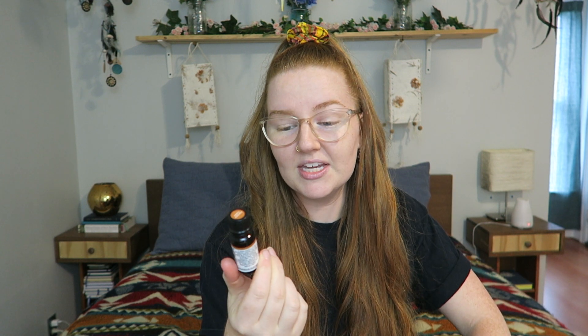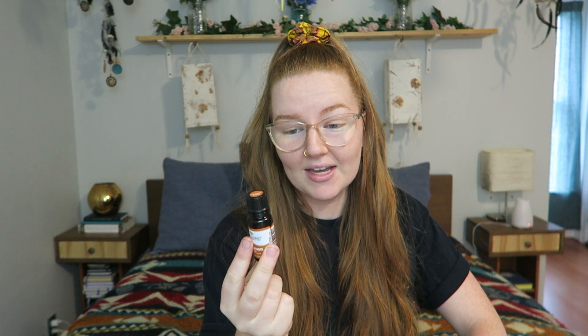Now we have cinnamon — this one is just your everyday classic. I've been mixing this with cardamom and citrusy scents because it's kind of sweet but also has that spicy aroma. This is cinnamon cassia. On the back it says it's a close relative of true cinnamon and suggests diffusing cassia with clove bud and sweet orange to bring back holiday memories. I did not even read that on the back, but I've been diffusing clove, cinnamon, and sweet orange since I got all three of these — so this bottle just read my mind.